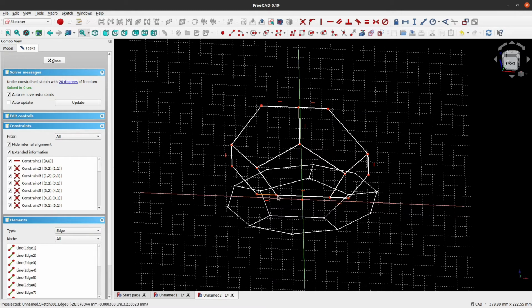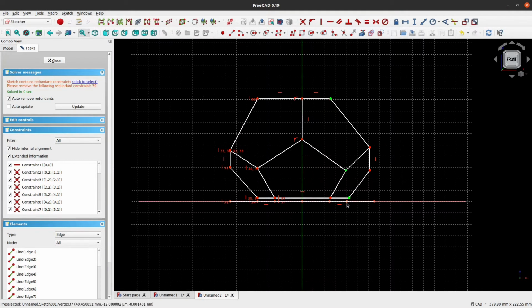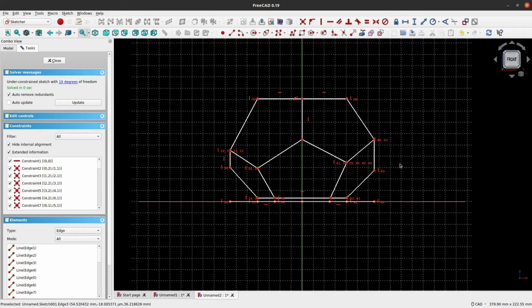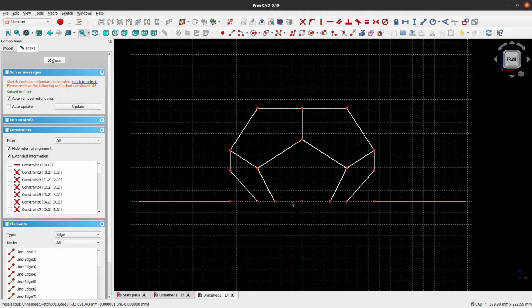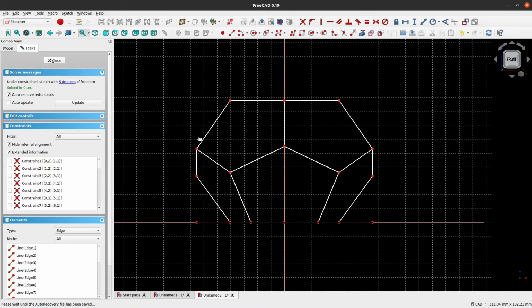Since we've already constrained the x coordinates of these points, we can link them. There's also a vertical line of symmetry in this sketch. We can also horizontally align these two rows of vertices. This is the same reasoning we used before.